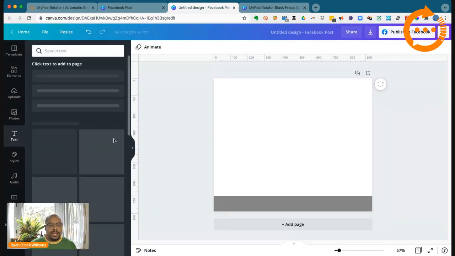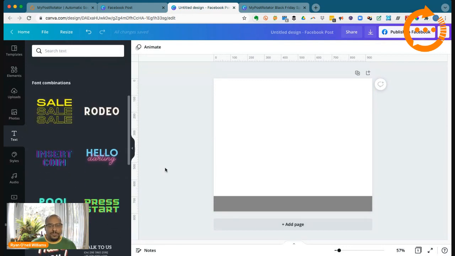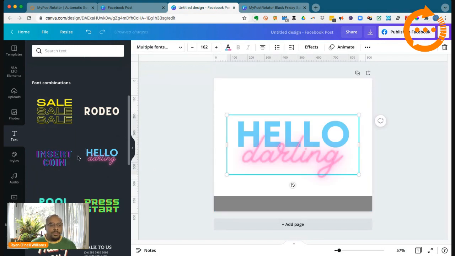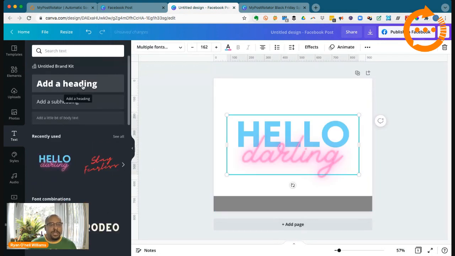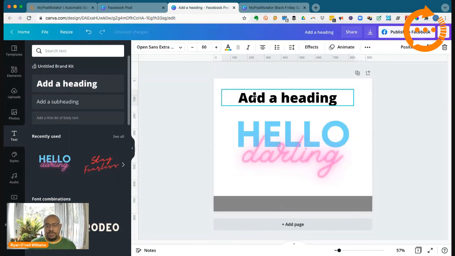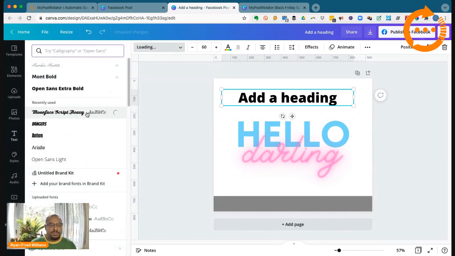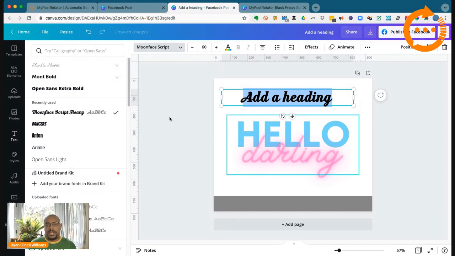And then text, of course, you're going to put text on things. They have, again, more templates that you can just grab and push over there. So you click it and it comes right over, right? But you could also go up here and create your own, add a heading, and then change it up, right? This would change your font. See, I like this more scripty font. I could do that. And then you click in here and you change the wording and whatever, right? So that's Canva, guys.